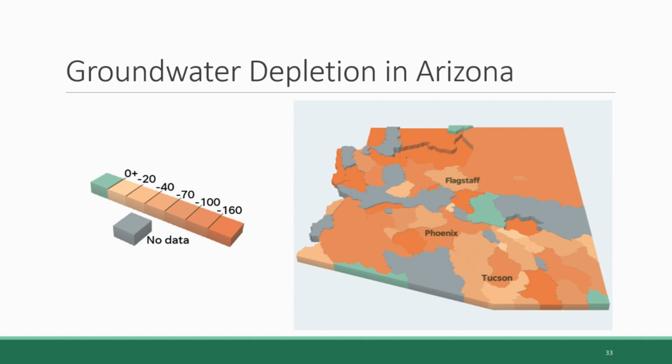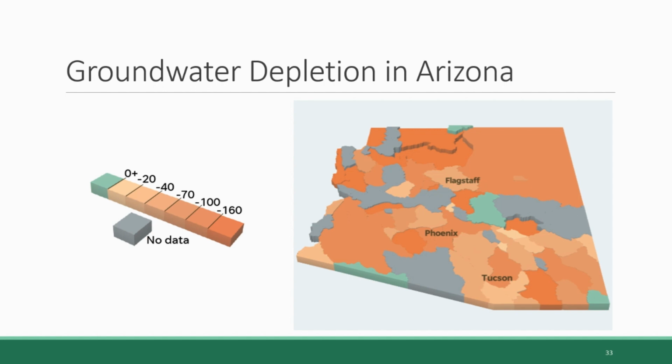And this figure here shows the number of feet that the water table has dropped in various regions of the state of Arizona since the year 1950. So you can see the scale on the left ranges from 0 feet dropped all the way up to over 160 feet. And at the high range, that's about the height of a 16-story building. So water levels in 1 in every 4 wells in Arizona, 25% of wells, have dropped by more than 100 feet since they were drilled, and nearly half of all wells in Arizona have dropped by more than 50 feet.